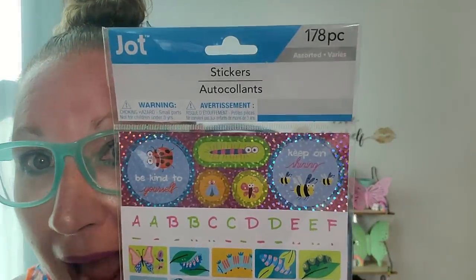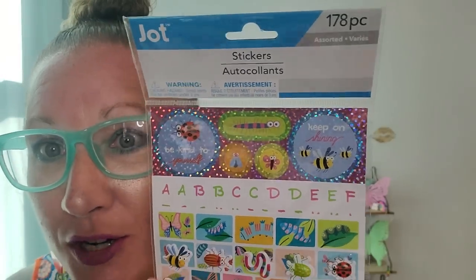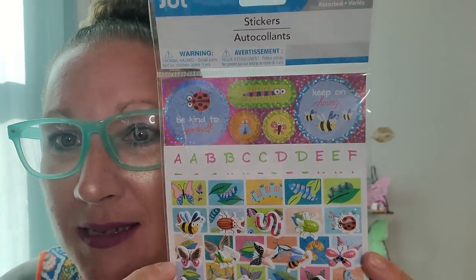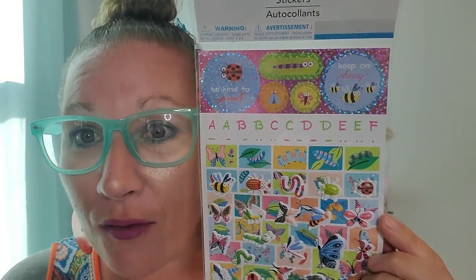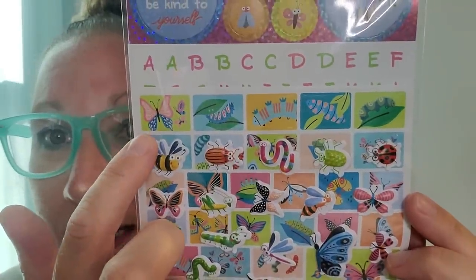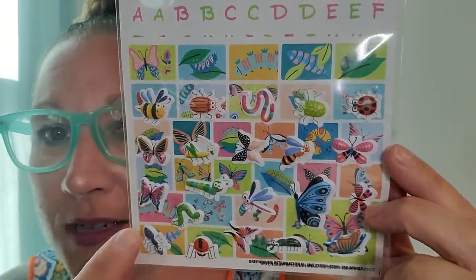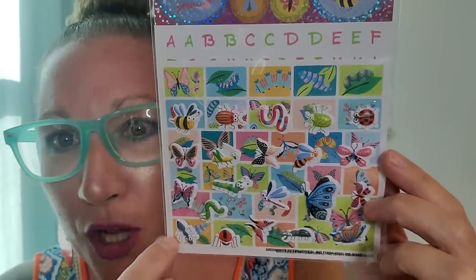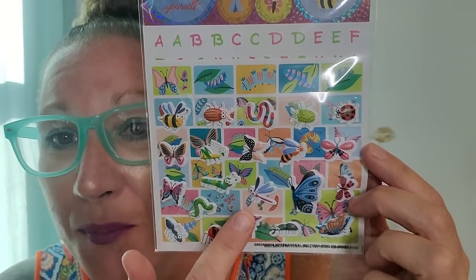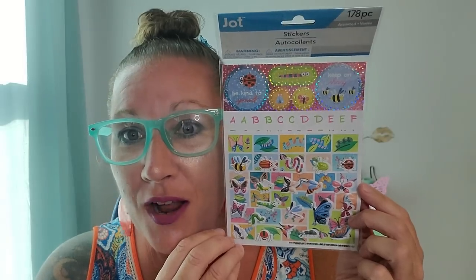Then I found this package of 178 piece stickers. We have foil ones up in the back with bumblebees, ladybugs, inchworms and all kinds of things, and then there is a whole sticker sheet of the alphabet so they could practice writing out words with stickers in craft projects. There are also puffy stickers that are super cute - a bumblebee, butterflies, a little inchworm, and a beautiful dragonfly with adorable googly eyes. To get 178 stickers for $1.25 is fabulous, and I am a sticker queen.